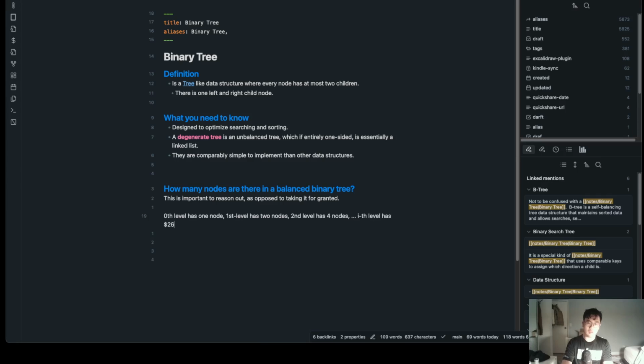Level i has 2 to the i nodes. In total, we have 1 plus 2 to the 0 plus 2 to the 1 plus dots plus 2 to the h, which equals 2 to the h plus 1 minus 1.